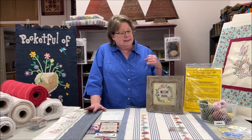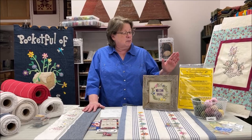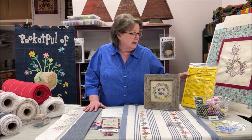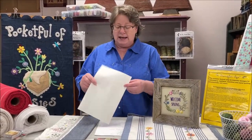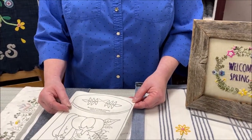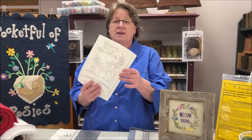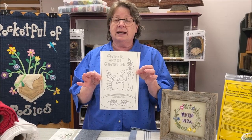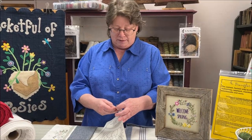Let's talk about Transfer Ease, because that is basic for everything we did. Transfer Ease is a product put out by the Transfer Ease company. It comes in sheets with a little filament on the front. You take it to your printer and copy your design — whatever you want to do — and run it right through the printer, so it looks just like this. This is an actual purchased pattern we used for one of our block of the months. After you get it printed, you pull the paper off of it.